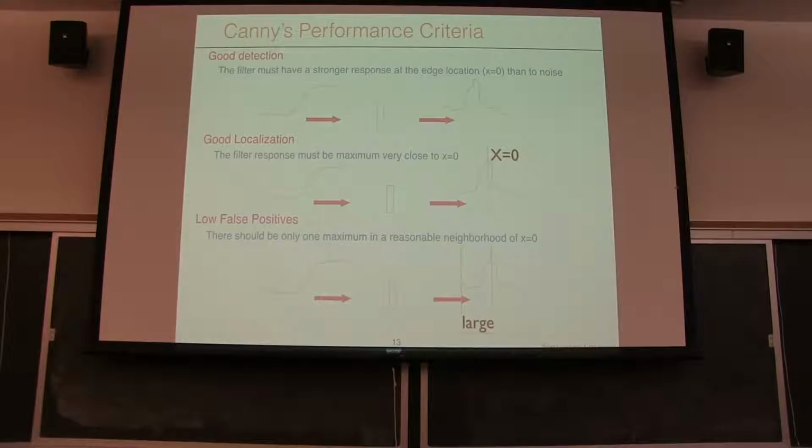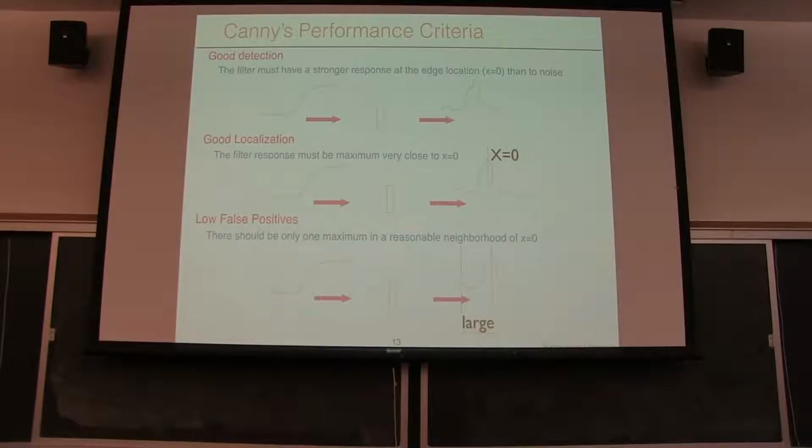All of this seems like apple pie, right? That's what anybody would like. So what he did is he took these words of nice properties and converted those into mathematical terms. What do I want my filter to do? For good detection, it means that if I have an input signal that is an edge plus noise, and I pass it through my filter, what I need to come out on the other side is something that is amplifying the signal at the edge location and not everywhere else. So I want to enhance where my edges happen. So my filter should be doing that. And by the way, he was looking for a linear filter.